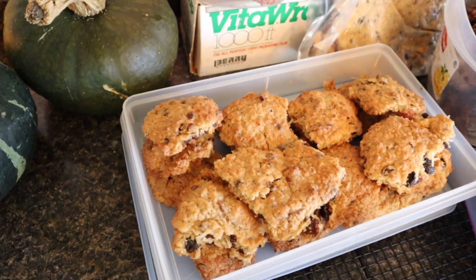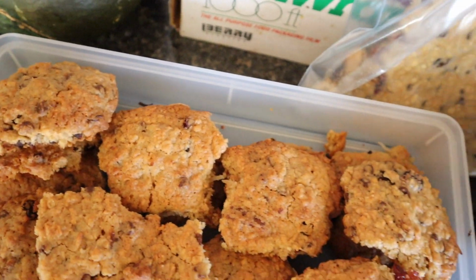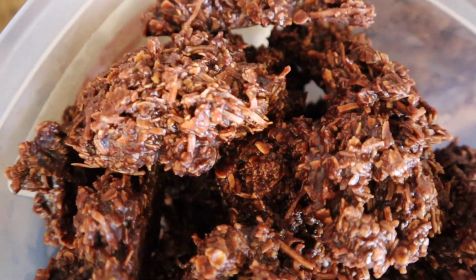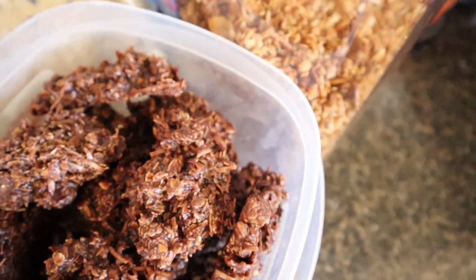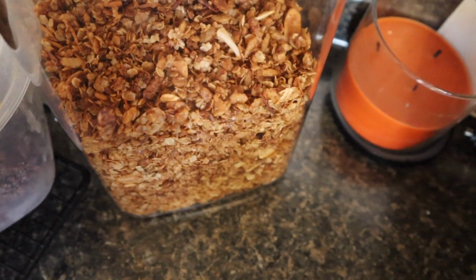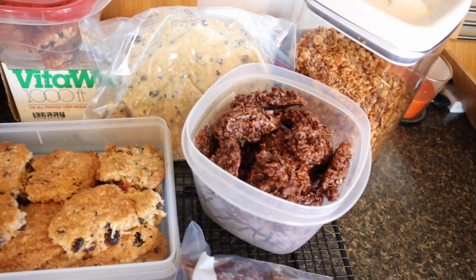Super basic. This isn't really super meal prep week, but this is a week of prepping some goodies for my family, whether it's yogurt for granola or granola for yogurt, or granola and milk for breakfast in the morning, some breakfast cookies, some chocolate macaroons, a sweet treat after school. These are the things that I love to do, and I love sharing them with you guys.